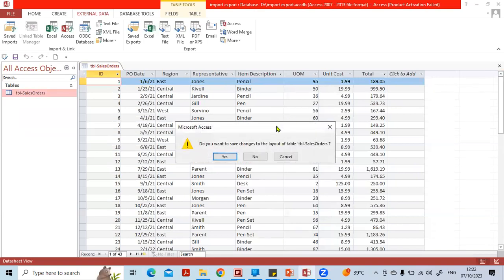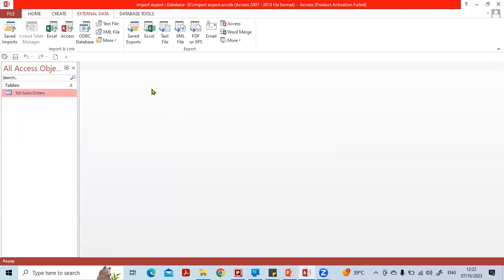So let us close this one. Say yes. Now, if you want to import the data from Access, so you have created, for example, your suppliers data, say sales data or contacts, some other Access database is there, and you are creating a new database, then you don't need to create the same data again from scratch. You can directly import and then you can edit it after importing.